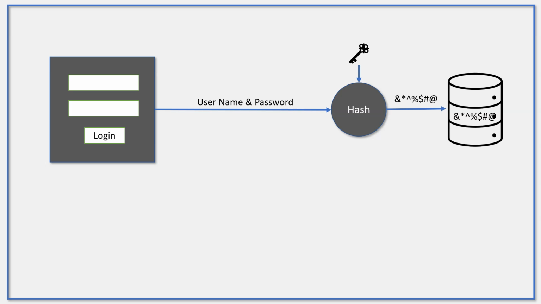You can't revert the hash result to the clear text. So it's not going to take the username, look for the hashed password, decrypt that password, and then compare the password the user provided with the decrypted password. It will not do that. It will actually take the password that you provided and hash it with the same key that was used to generate the original password stored in the data store. You take that same key, generate the hashed password, and compare it with the previously hashed password that is stored in the data store. So this is the process by which our credentials are authenticated against the server.